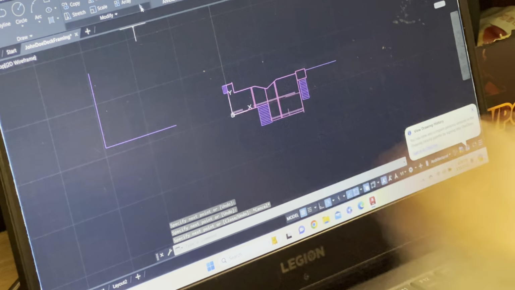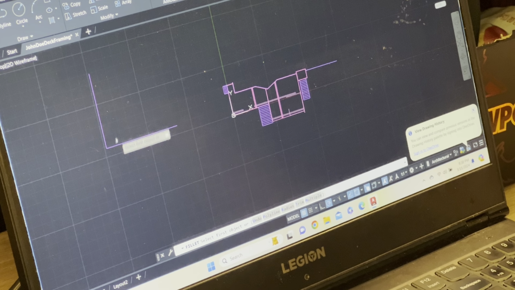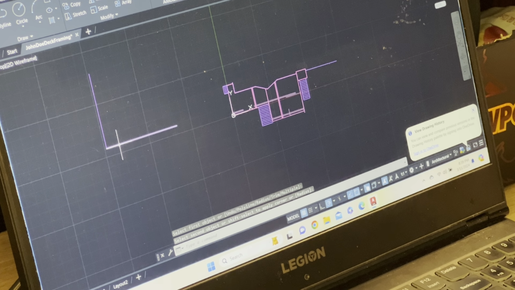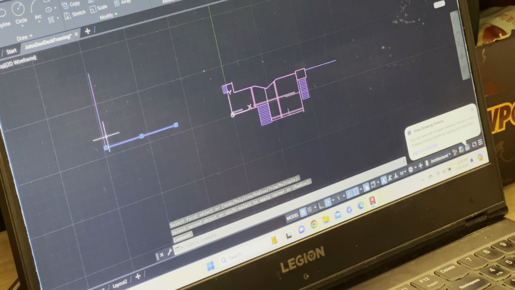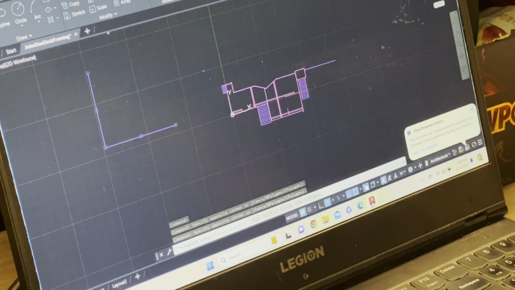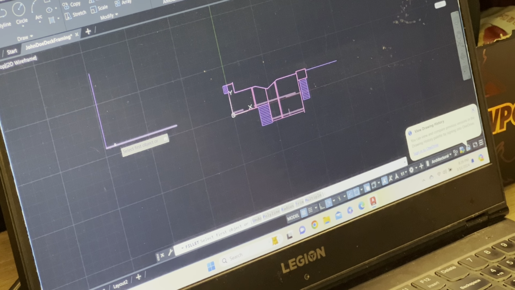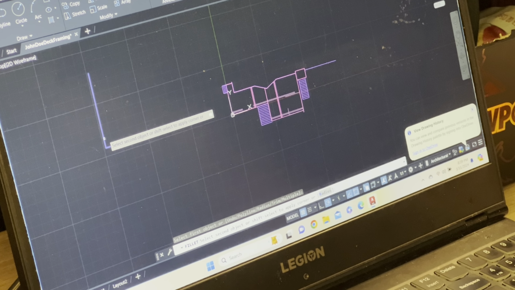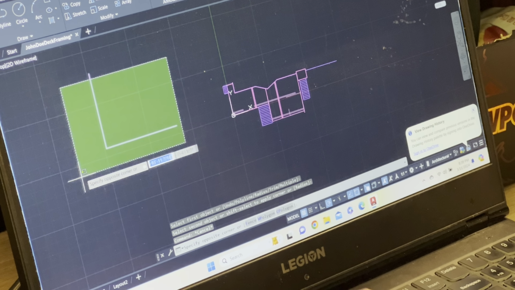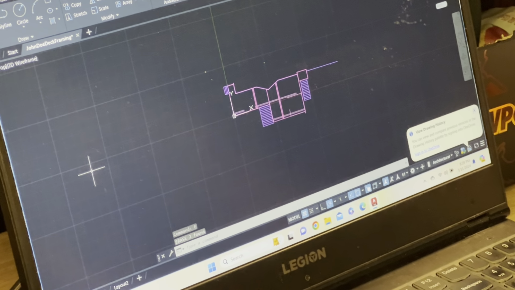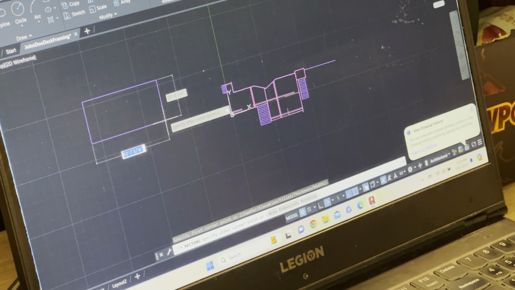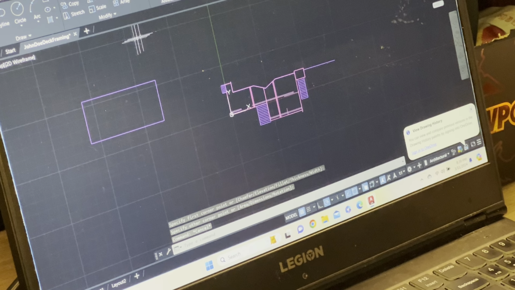I'm pretty sure I can go up here to the fillet. I can click these objects here. It should allow me to fillet. No, it's not letting me do it. It's only because I'm out of practice. Maybe if it was a closed shape. It's been so long since I used a lot of these tools.